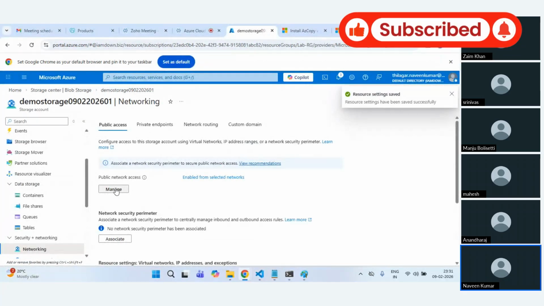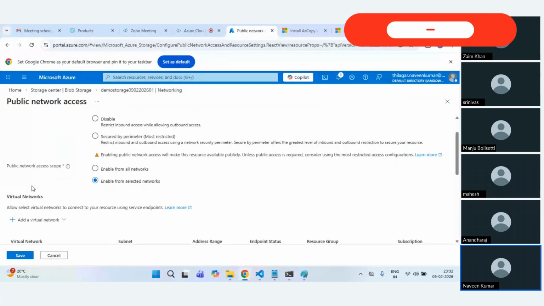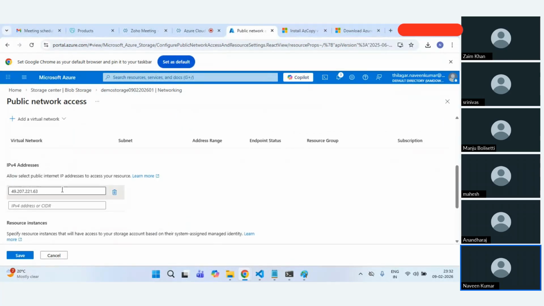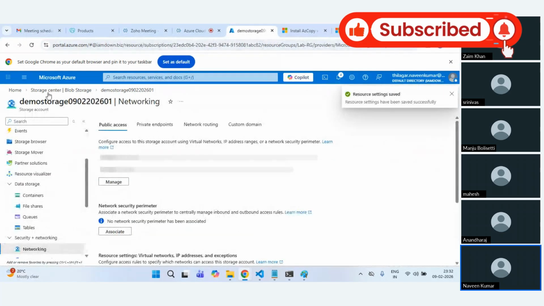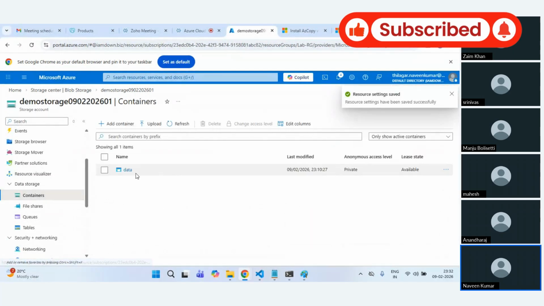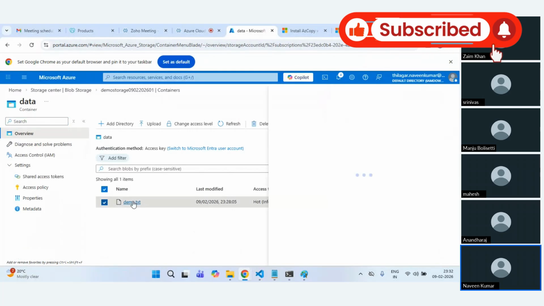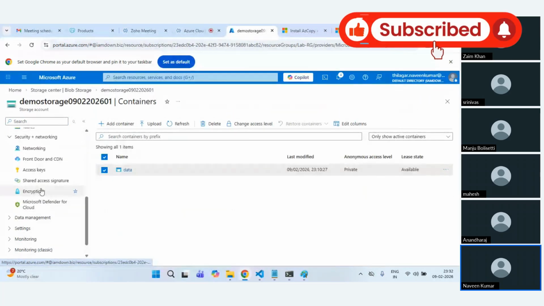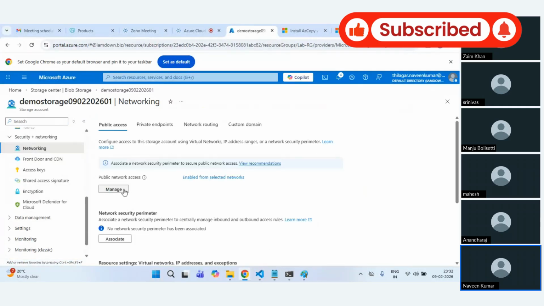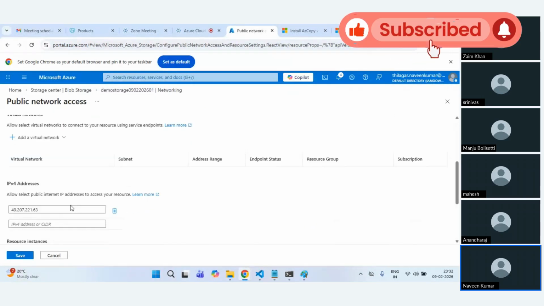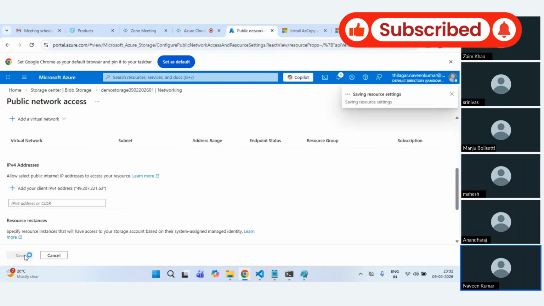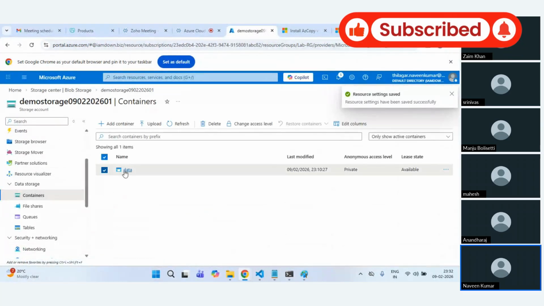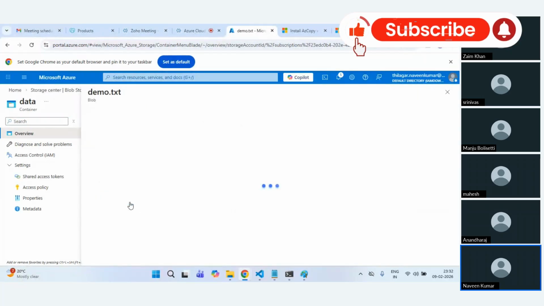Remember, we just changed public network access scope to enable from selected networks, and I have just granted access to my network. If I go to the containers, I am still able to see my data, which is good. Now I'll go back to the same window again, to manage networks. Now if you see, as soon as I remove this and go to the containers, let's see if we are still able to see the data.